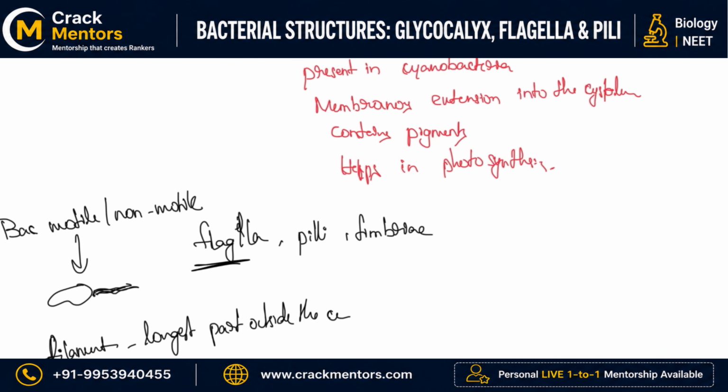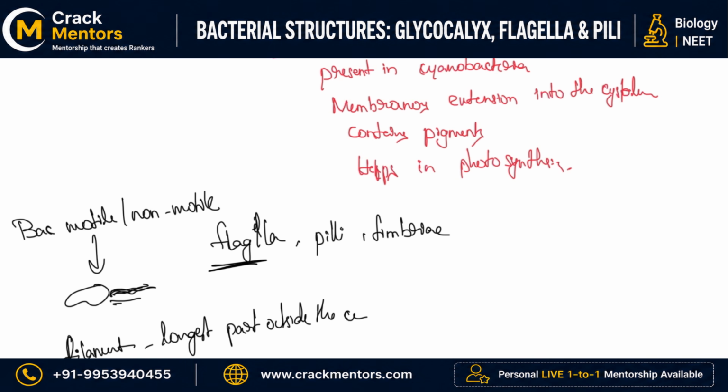The long thread-like structure of the flagellum is our filament. Coming to the hook. The hook is the part that connects the filament to the basal body. And then after the hook we have the basal body. The basal body is something that anchors the flagellum to the cell wall.